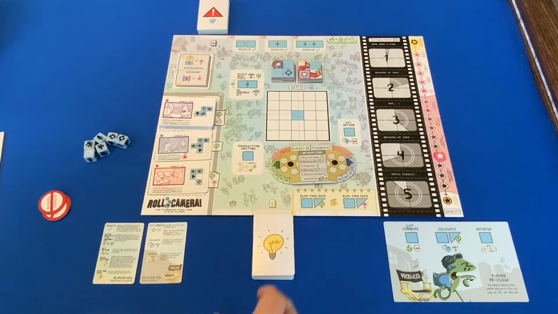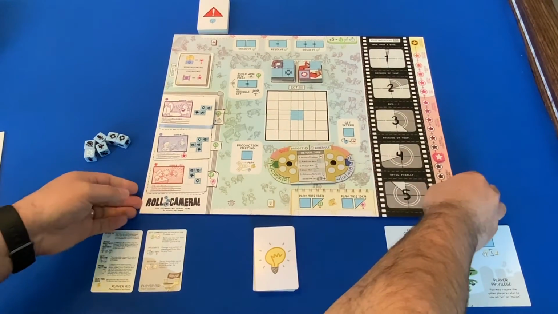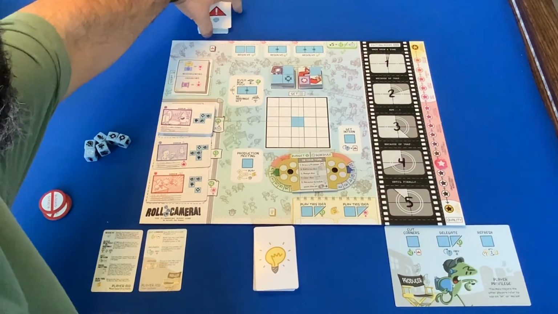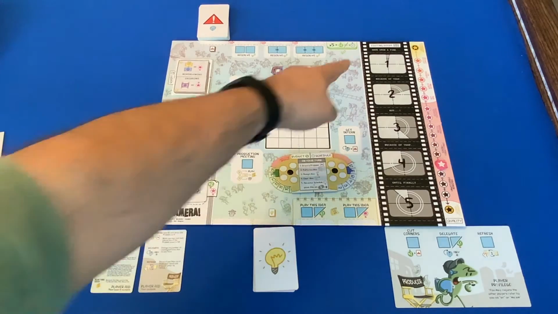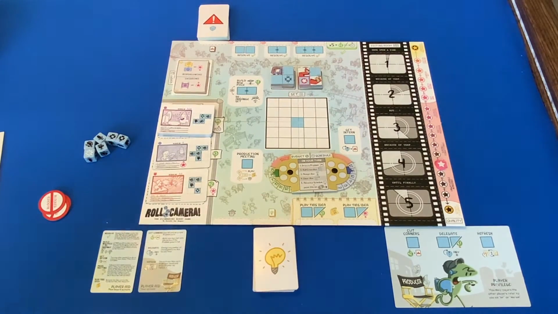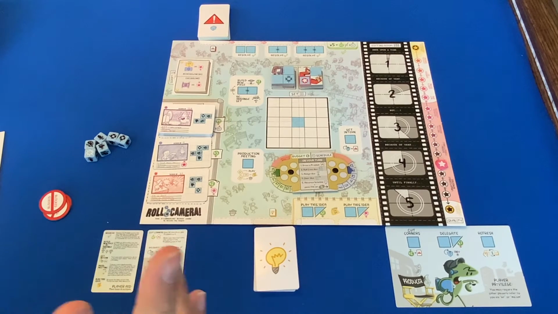Now, what is actually happening in this game? This is a dice placement cooperative game. In more ways than one, we technically have 11 rounds to film 5 scenes over here. We may have moments where we get rounds back, depending on how things go.